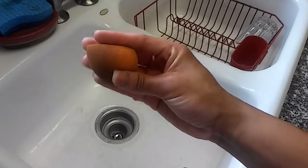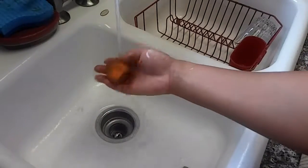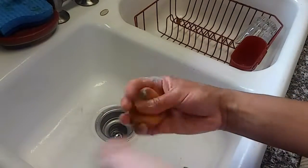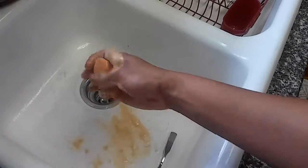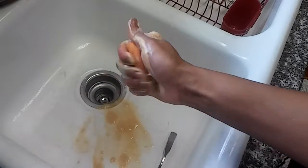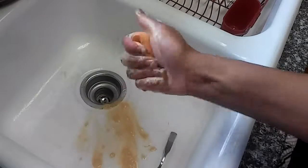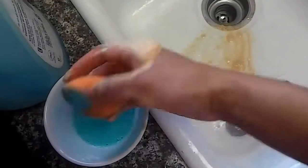These things look disgusting. Let's take this one for example. We're going to rinse it, get it all wet, and we're going to put this into the concoction. On each side, I actually did it on the front part first. I will go back in and place it on the bottom portion, but we're going to massage this concoction into the makeup sponge, and we're just going to get all of that dirt and grime off of that sponge. Oof, it just looks disgusting, but it makes you feel better because you're getting all of it out.